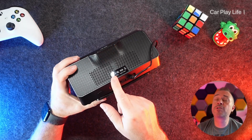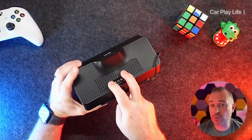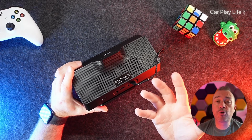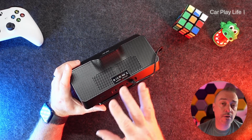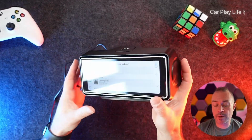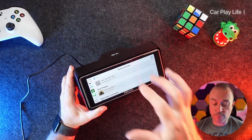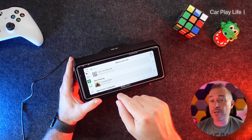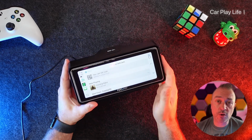So you can see that most of the audio is coming from that grill there. So I'll be a little bit dubious as to actually is there two actual woofers in there, two speakers with just one big heavy duty speaker. But the overall amplification of that speaker is way beyond any of the other CarPlay stereo speakers. Obviously they're a lot thinner, so they're not going to have that depth of bass, and that's going to be this display's main unique selling point, is its audio from the actual display itself. We'll go in the car later and we'll test out the other three options, but for now this is going to be the better option if you're only going to rely on the speaker performance of the display itself.